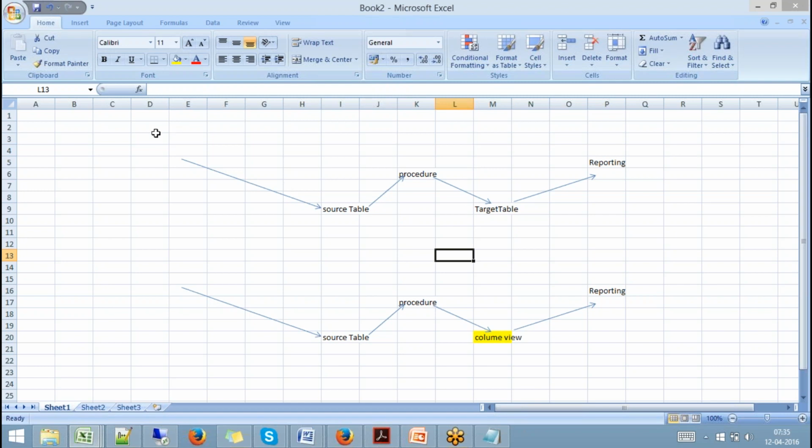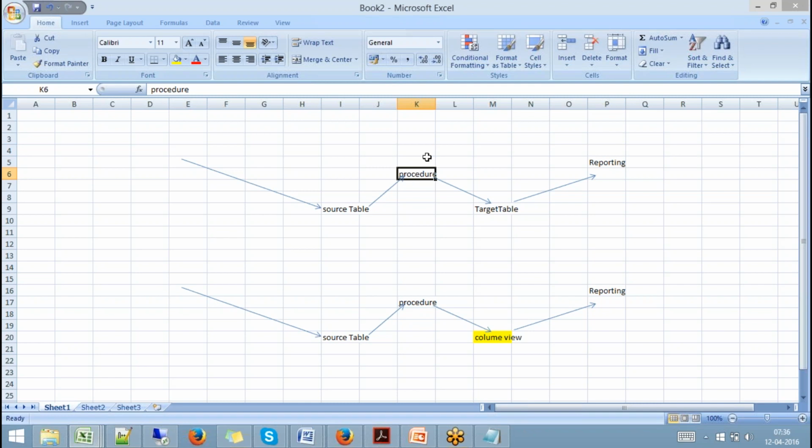Now, if you look at case one, where I'm reading data from the source table and then filling my target table and then enabling the target table for reporting, can I say this is not on-the-fly transformation? Let's say this table is getting filled continuously. Every time I run this procedure, I should schedule it in the background. Only after that I should be able to do reporting on it. Otherwise, no. Yes or no? Because I'll have the reflected data in my target table only after I run my procedure. Before my users run reporting, I should keep on running my procedure. Yes or no?